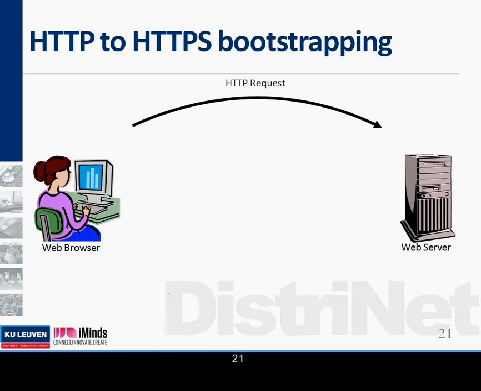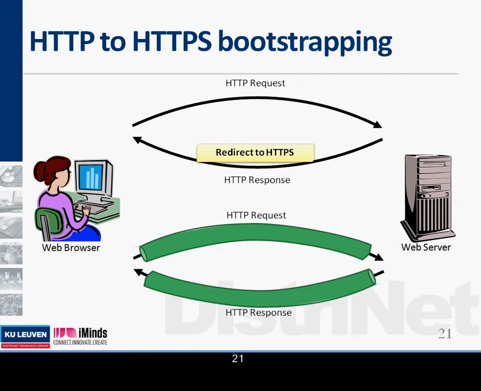One of the things is that we need to bootstrap the whole thing. If you're going to an HTTPS website, typically what you do is first issue an HTTP request to the website. The website issues a redirect to HTTPS, and from then on you're using an encrypted channel. This is certainly the case if you're browsing with mobile devices. How many of you are using an iPad or even your phone and entering https://? You just enter your domain name, and from then on you're going further.